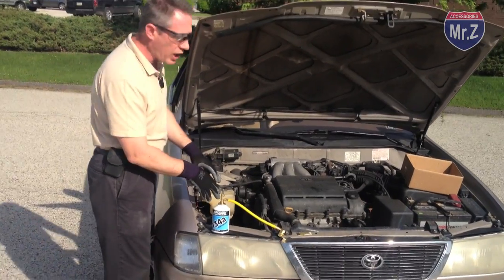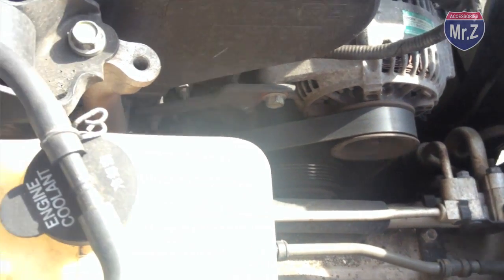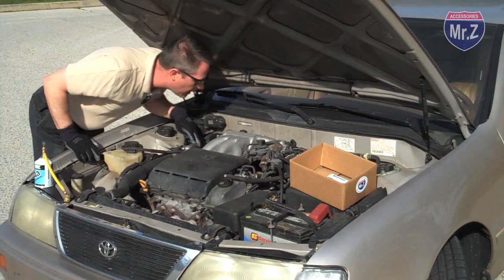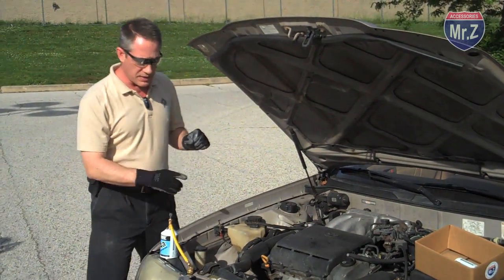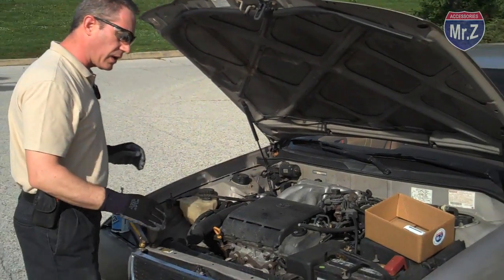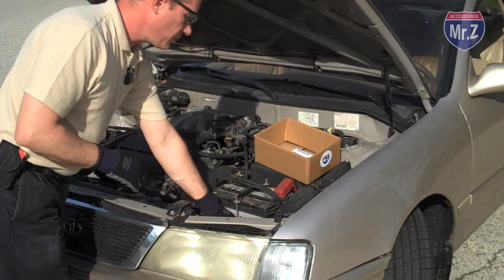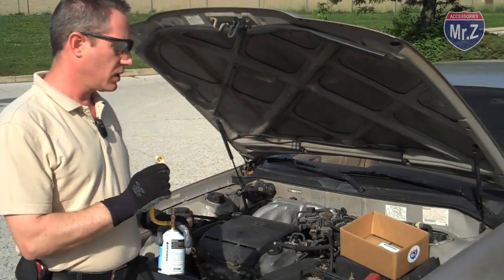And here I have nice shiny tubing down in the car, and I can see my silver air conditioning hoses here. And I don't see a fitting right here, so I'm going to trace the lines back towards the firewall, and yep, here's a fitting right down in here. And that fitting has an L on it, which means it's the low side fitting. And I see another fitting over here. I'm going to come back across this way, and yes, this fitting here is on the smaller piece of tubing, and it has an H on it. So let's just real quick take a look at the high side fitting.